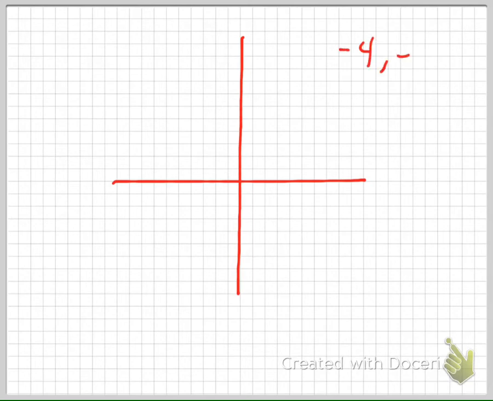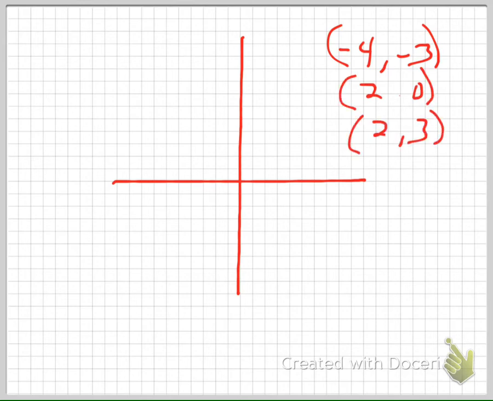Let's go like this. I'm just going to draw a coordinate plane, and here will be our data. We have -4, -3. We have 2, 0. We have 2, 3. We have 4, 3. And we have 5, -4. Do you see our data here? Now, could you make a mapping like we just did and figure out if this is a function? Yes. Another way of doing it is if you have a graph.